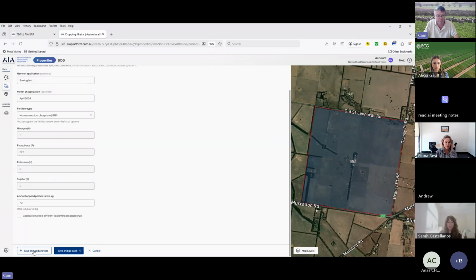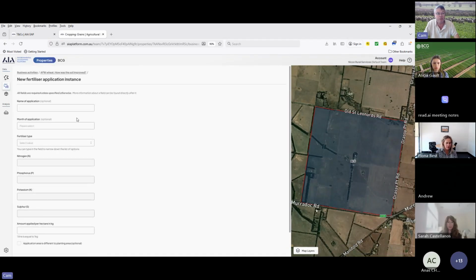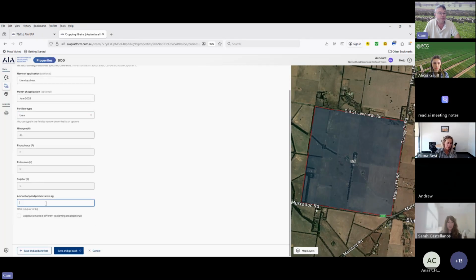If you're happy with that one, okay, we'll put that one in as our first fertilizer, and then it says save and add another, which I've clicked on. And let's say we use some urea top dress. And this might be our first one that we've put in, and we put that on in June to get our tillering set up right. So that's a bit of urea. So we'll click on a bit of urea there. And let's say we put 50 kilos a hectare on that one. And I've got that wrong again. So it's June 2024. Save and add another. Let's say we put a second top dressing on.